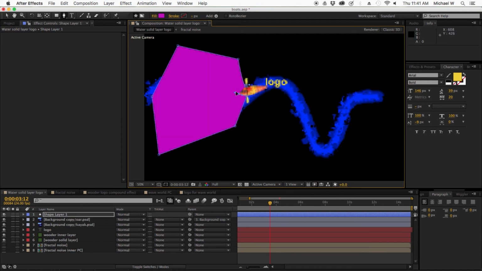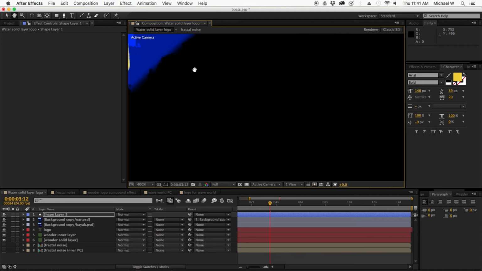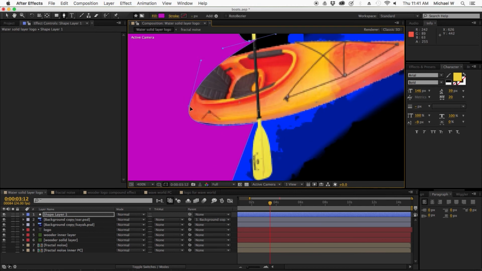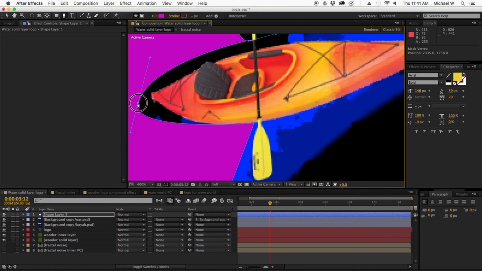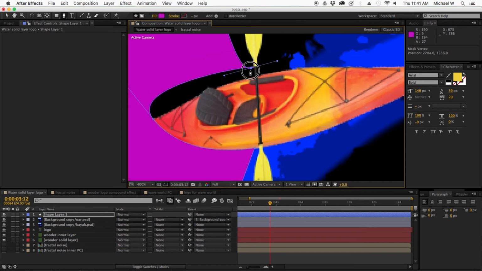Roughly follow the shape of the kayak. Can't see it that well there. So let's zoom in. Hand tool to move myself around. Just fixing up these points.